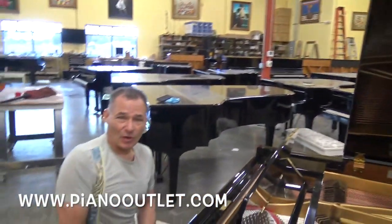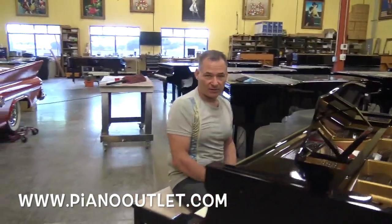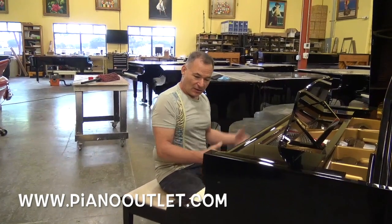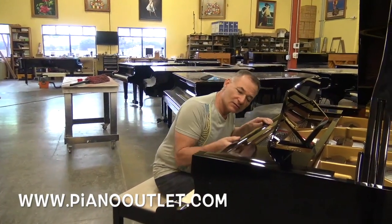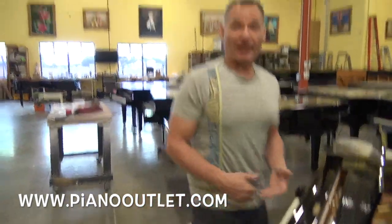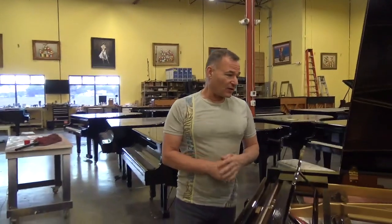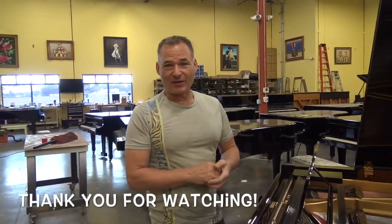Well, there you go, Kevin. I hope you like this demonstration of your piano. Soon to leave here, probably this week or next week, depending on when the truck comes. But she's all finished. Got a couple of other little details on here. Notice there's a little polishing that has to be done in here. But we'll get that taken care of. And hope you enjoy the piano. Congratulations, it's a beautiful instrument. 7'4" of gorgeous Kawai piano for you. Thank you very much for watching.